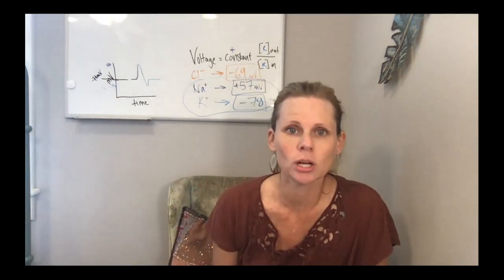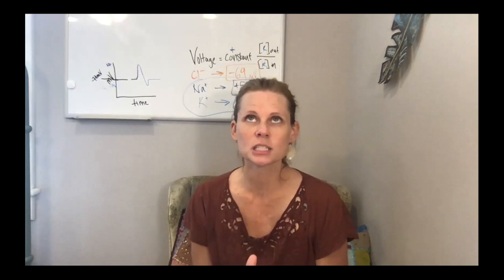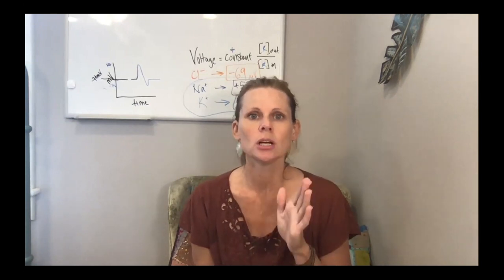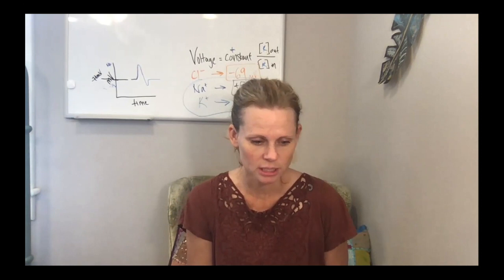Okay, so Nernst comes up with this lawful way to do these equations. And if you go back, you have a situation here on the bottom where you have sodium, potassium, and chloride, and you can see the math that allows us to get to this particular point. Okay, so let me do some drawing, and we'll try to figure out exactly what this means. He's explaining this lawful distribution of the ions across the membrane, and how you can use it to predict the voltage at any given time.